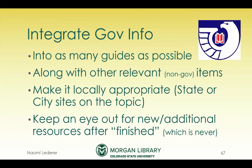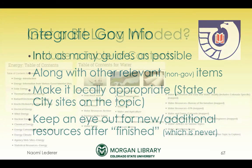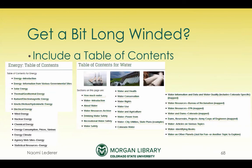New stuff shows up all the time, so you never really finish a guide or web page. But you can have some closure and say, 'I'm done for now — I can teach my class, I'm good for summer semester.' If a student or faculty member says 'I found this really cool source,' I'm happy to add it. I tend to get long-winded, which is why I have tables of contents — here are the ones for energy and water. For water, I even have water-identifying books, which probably have nice subject headings for searching the library catalog.